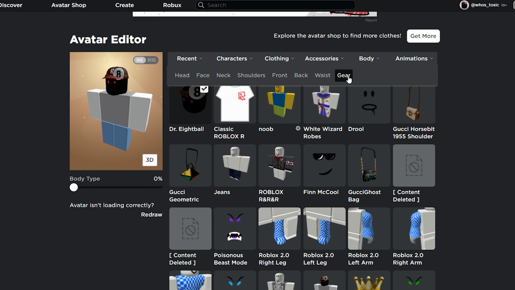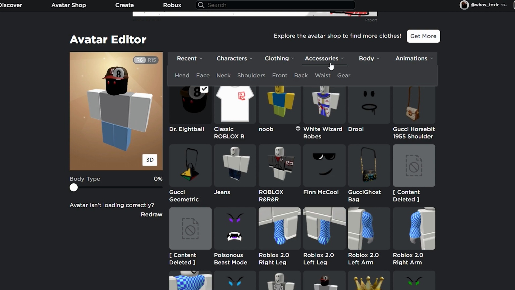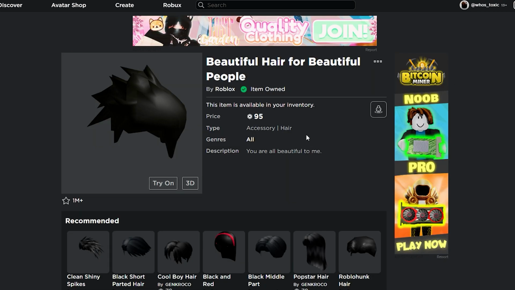But also something you'll notice is that hair is no longer in the accessories option, because they put that in the body tab. Again, I don't really understand why this one is here, because it's considered an accessory, I'm pretty sure. Like, let's just go take a look at a random hair. Alright, so yeah, as you can see right here, it says type accessory hair. So it's still considered an accessory in the catalog and all that, but for some reason they decided to put it under the body tab instead of the accessory tab.